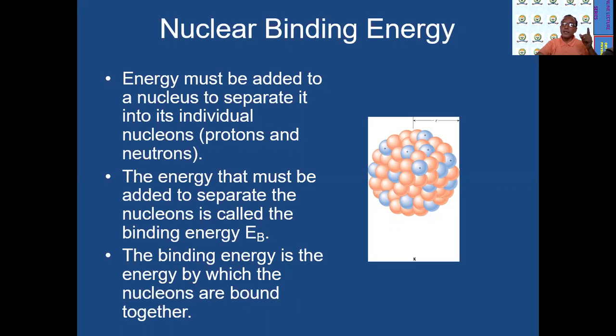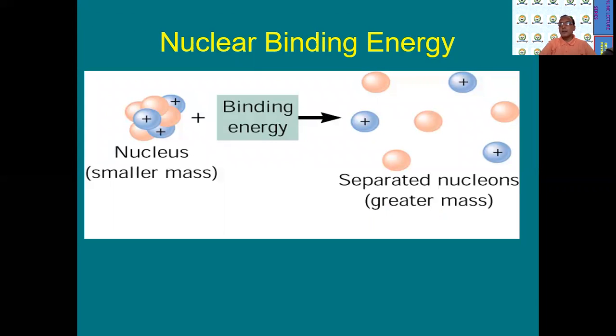You may also define binding energy as the energy by which the nucleons are bound together. Now see here, regarding this particular picture, if you see my cursor here, this is the nucleus. This is made up of protons and these are the neutrons. These are combined close together, in the form of a nucleus.